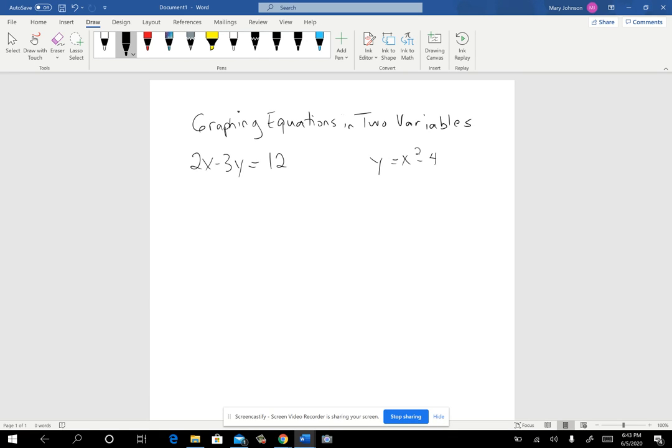So what we're going to be doing is trying to graph these equations. There's both x's and y's in them. So when we graph them, we're going to be trying to find solutions to these, and the solutions are going to be ordered pairs. So the solutions to an equation in two variables are going to be ordered pairs of numbers, and there won't just be one solution. There'll be a whole bunch of ordered pairs.